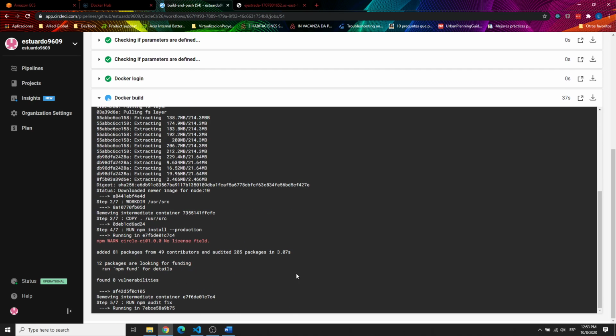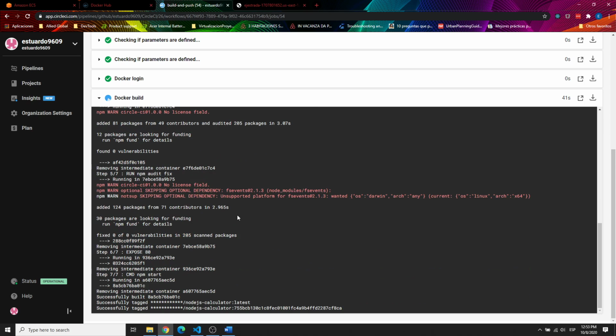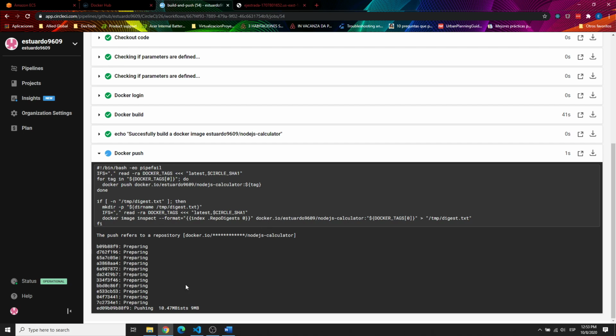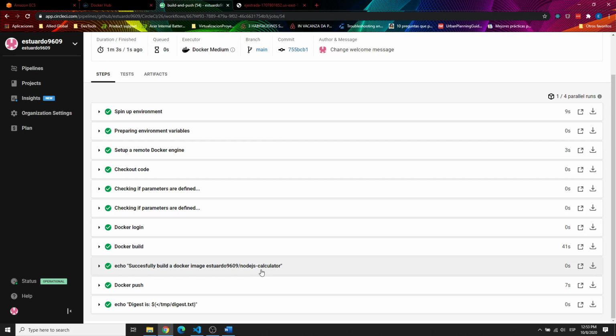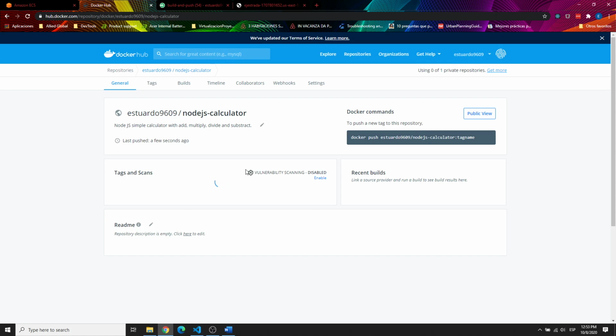Okay, it is building right now. Just have to wait a little bit. Now it's pushing it. Okay, it is pushed. So now let's refresh the Docker Hub repository.